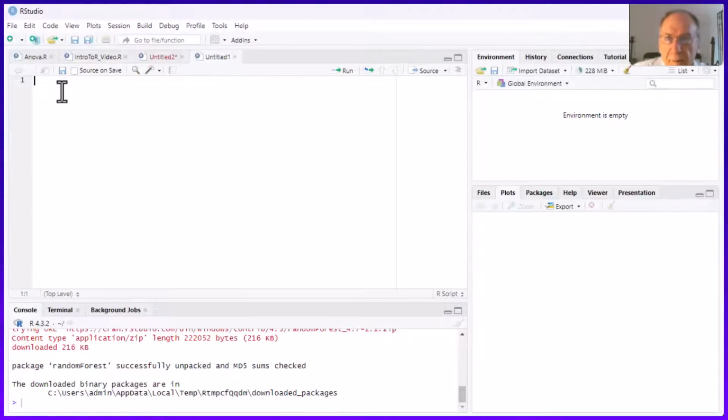And what you have is in the upper left corner is where you create the R script. Again, this is one of the stumbling blocks for R. You install it and you go, oh my God, I got a blank screen. You mean I can't just click on, here's my data file, click on t-test or something and get the results? People have built a graphical user interface like that into R for certain things, but most people continue to just type in. And that's what I'm going to show you, how you would just type into it whatever you want to do. And one of the problems with the graphical user interface is that R is expanding every day.